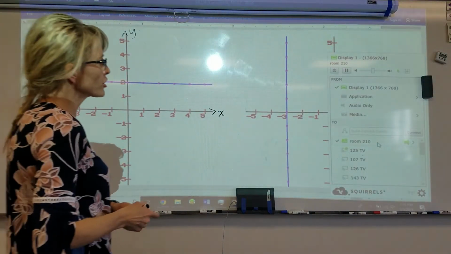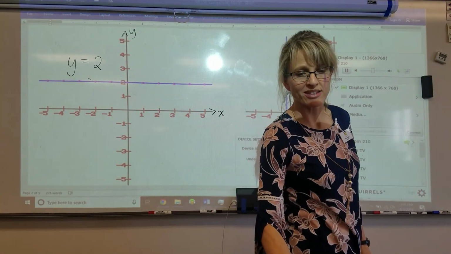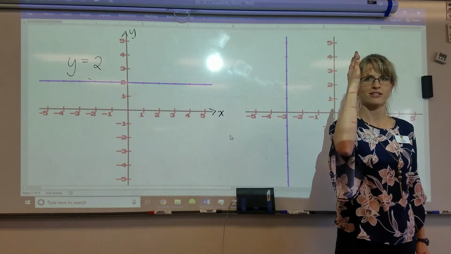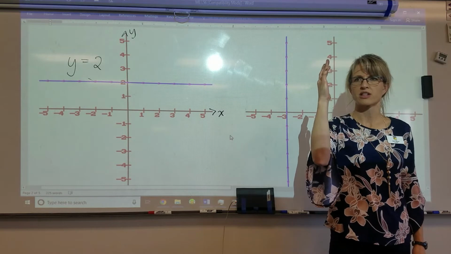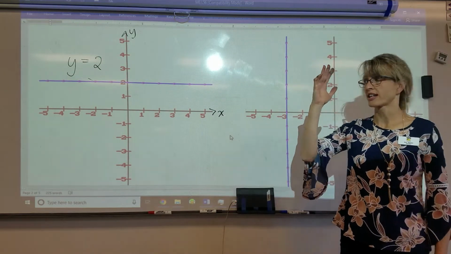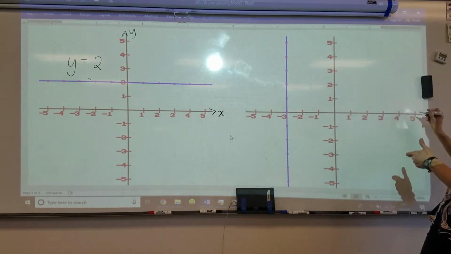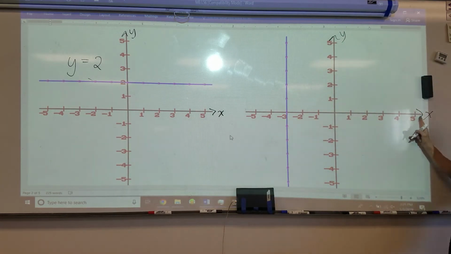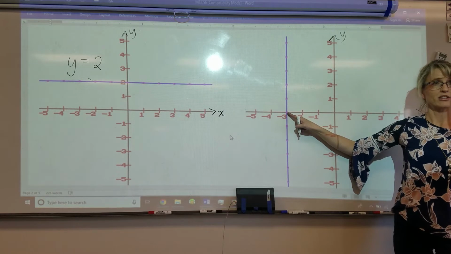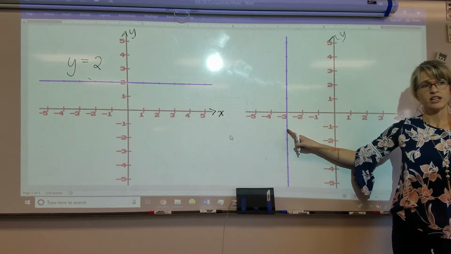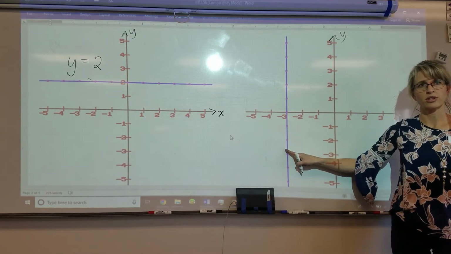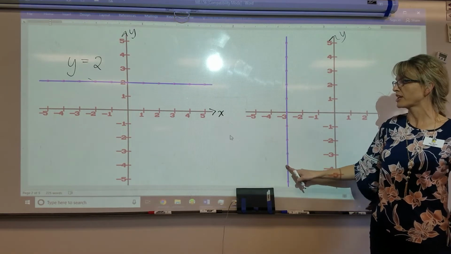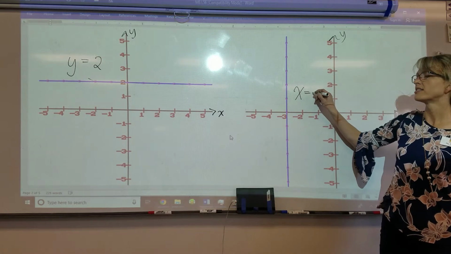Okay, good. A vertical line will never hit the y-axis. And it's so steep. Can a car drive on a vertical road? It's so steep, we can't even define how steep it is. So the slope is undefined, but it'll never cross the y-axis. It only crosses the x-axis. In fact, the x is -3, the x is still negative 3, x is negative 3. It's always negative 3. So I can say x is negative 3.